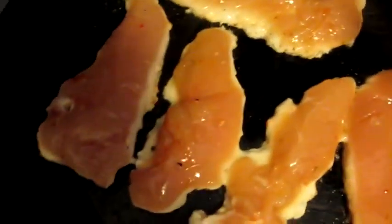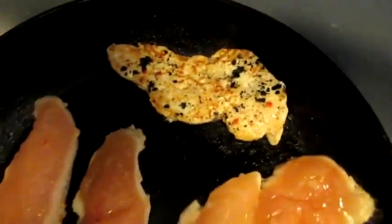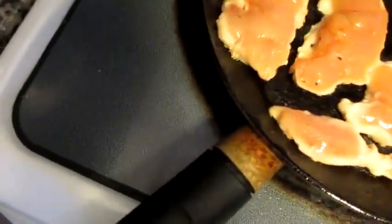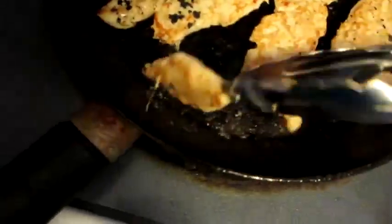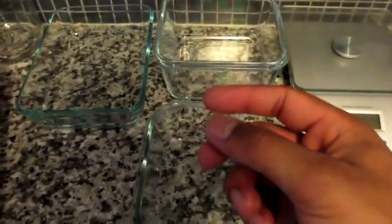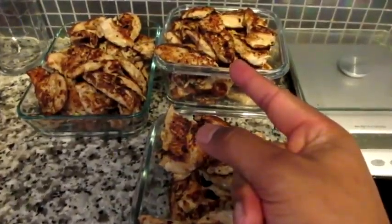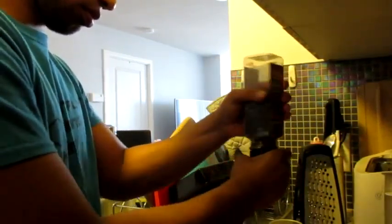A little white around the edges, and give it a flip. Add some salt, pepper.